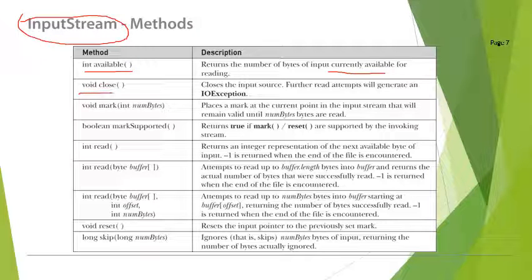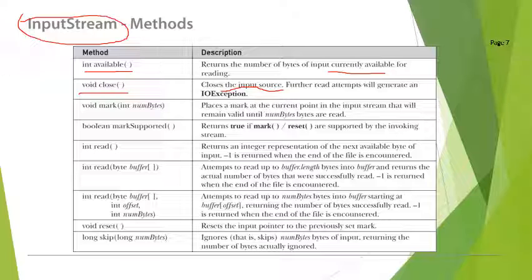Void close(). The next one is void close(). It closes the input source. We have already said that input streams read data from a source. So that source, the one currently being read, can be closed using the method void close().